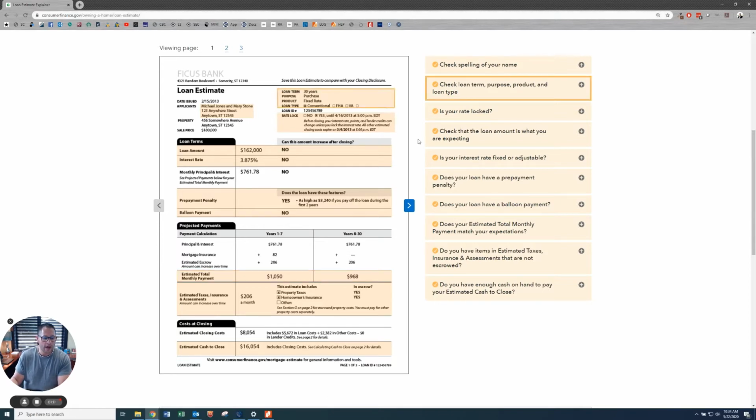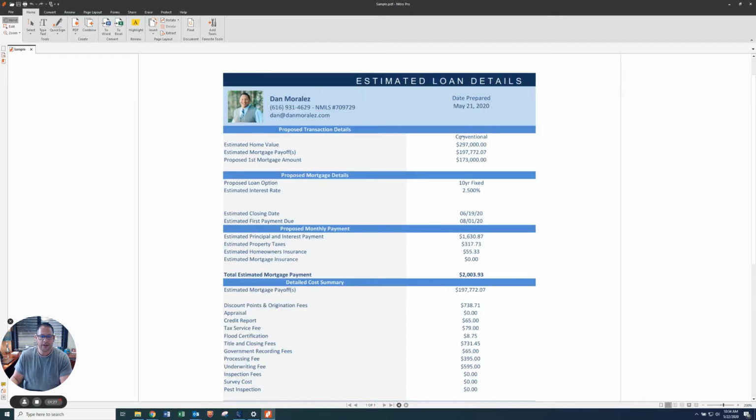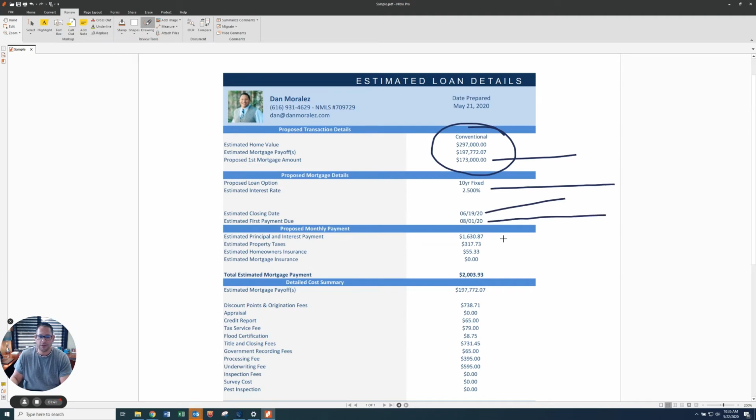Now, that is why we provide you with this set of figures. So you would have received a set of figures similar to this one that does recap all of the details of what you're going to see at the time of closing. So to dial this in a little bit bigger here, you'll see up here, and maybe this is a little bit easier to follow, typically you see the terms of the transaction as far as a purchase price or what you think the house is worth, what the new loan is going to be, what the new loan terms are, when we anticipate you closing, when your first payment's due, what we estimate the new monthly payment is going to be.